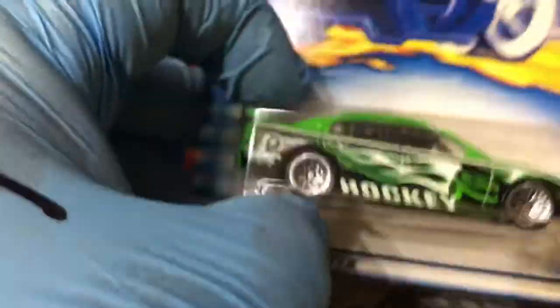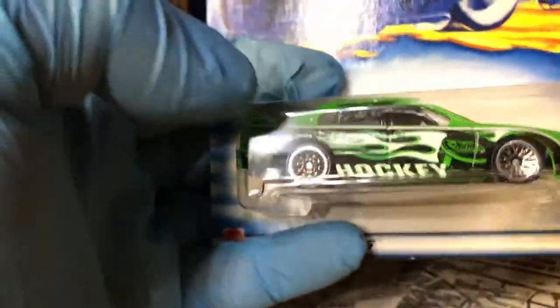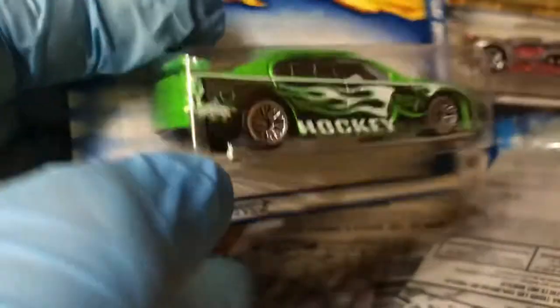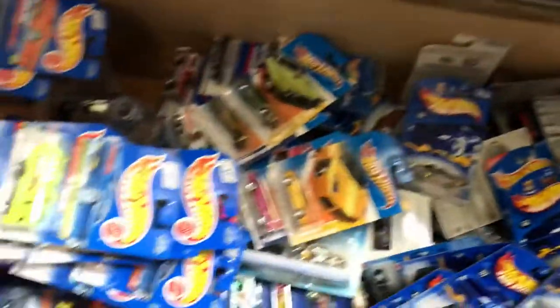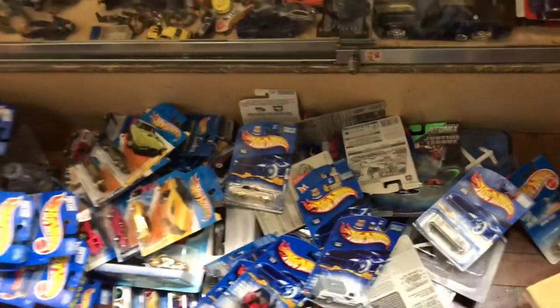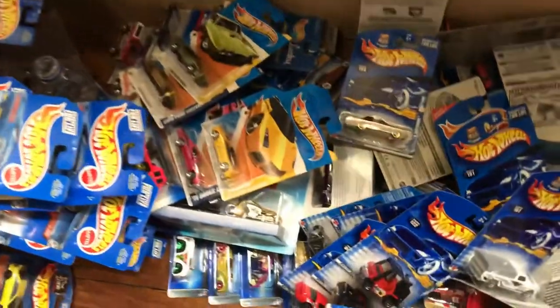Alright everyone, thank you for checking in. Actually I like this one — the Holden SS Commodore. This is hard to get, guys — it's only a car that was sold in Australia, the real one was never sold in California or the United States. Have a nice beautiful night, sorry for the late video. Any volunteers come by and help! Good night everyone — my buddy Prince, I know you're watching. Prayers for all of you guys, have a good night, adios!